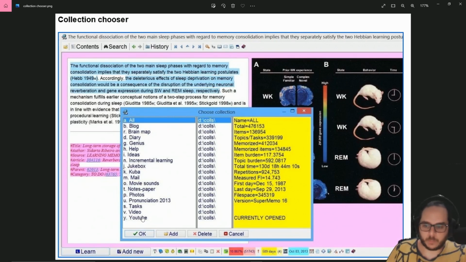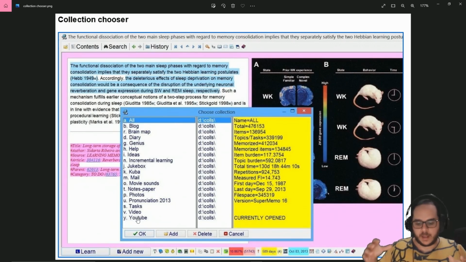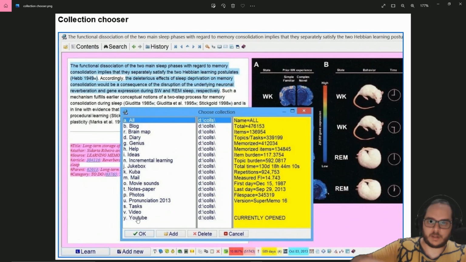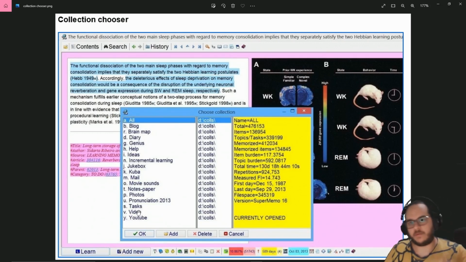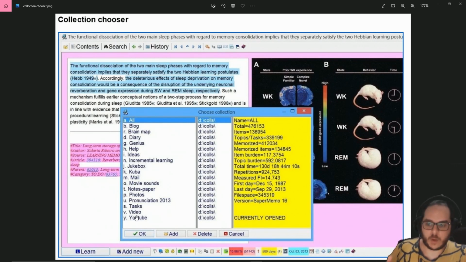Then video and YouTube. Basically, YouTube is a collection for YouTube videos. That means it's on the cloud. The videos are not stored in the collection, so you need a constant connection to the internet. And I remember he has more than 20,000 videos, quite a lot. Then he has video. I'm assuming it's the same thing, but for local videos. So instead of online, it's a local file on your computer. And perhaps he doesn't want to have this in the same collection for backups or for the size, because I'm assuming that the video collection will be massive.